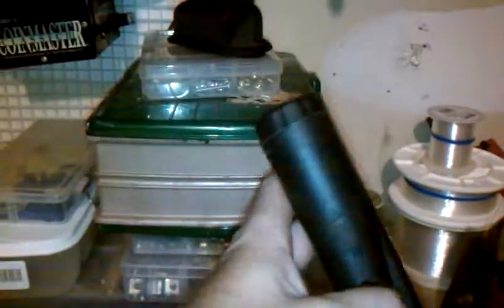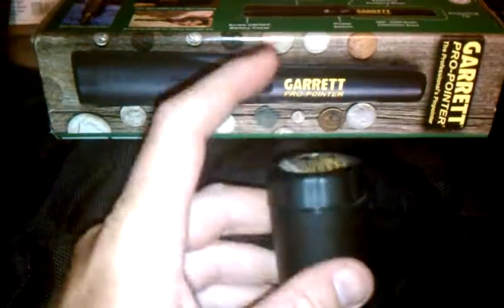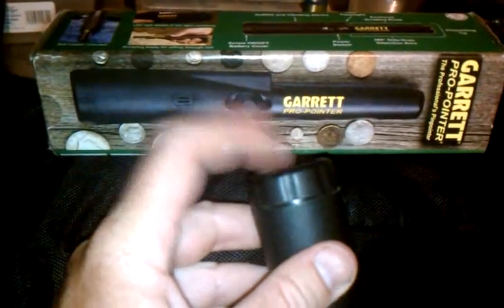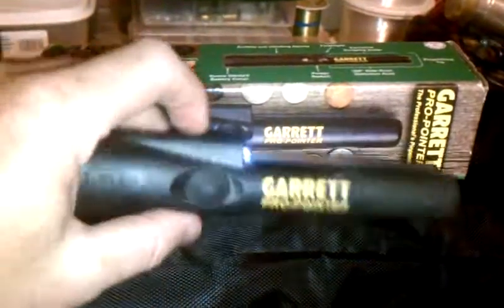I'm not sure if in the cap there was actually a spring, or maybe there was a pad in there originally. I got to check with friends to see if his has a pad in the back. But I think what might have happened is there might have been a pad in the back, and when I changed the battery, I lost that pad, and now the battery doesn't make the connection anymore. It made me real mad that it went bad only maybe a month old.